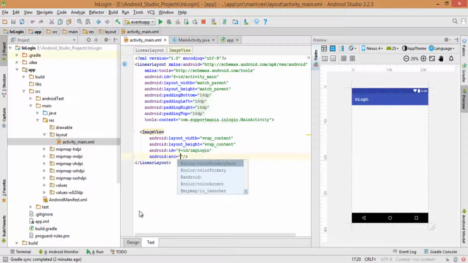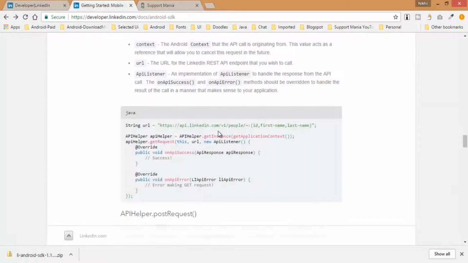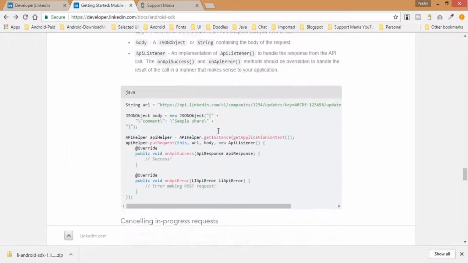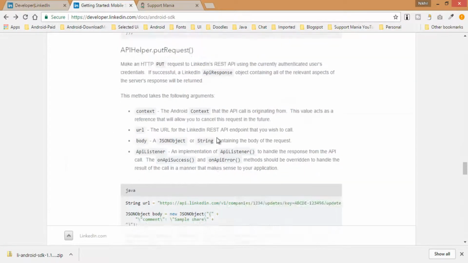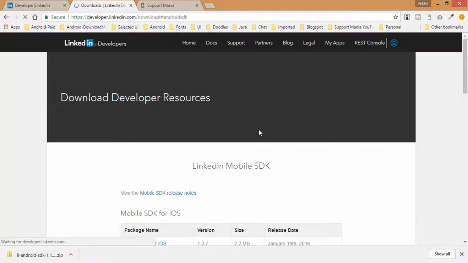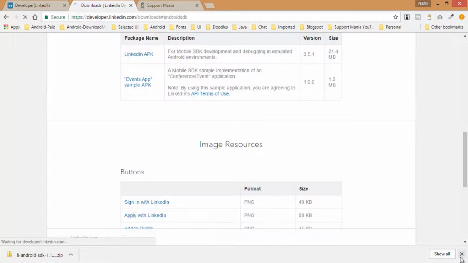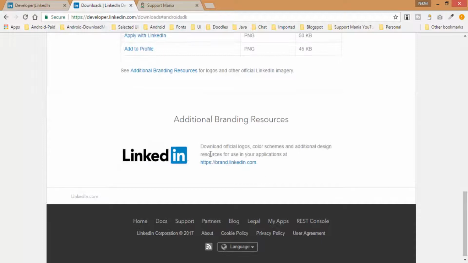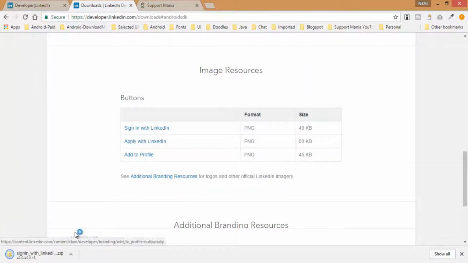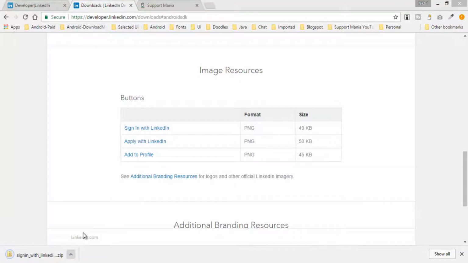For branding purposes, it is recommended to download the button from their site itself. So from where you will find that? Assets and all you will get from here. Just click on this button, it will get downloaded.